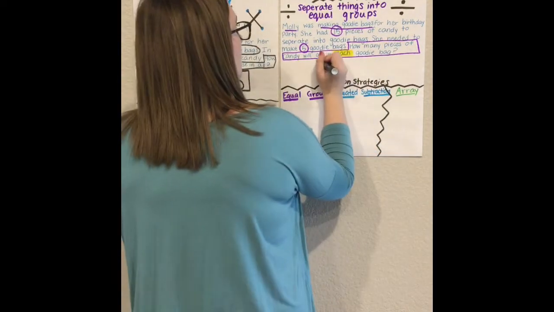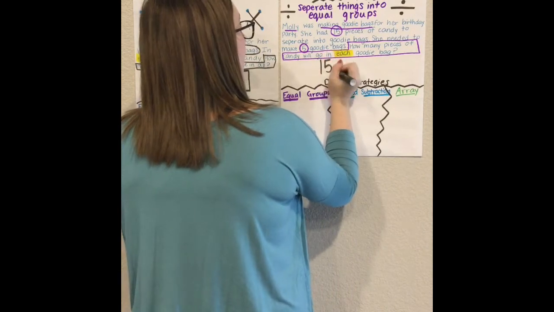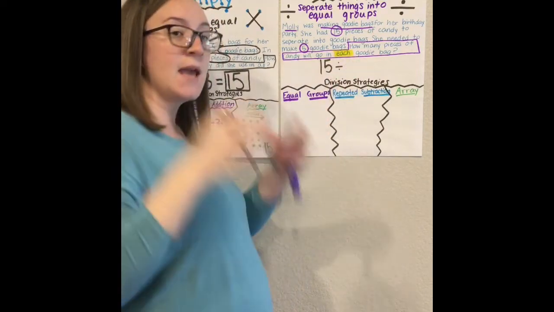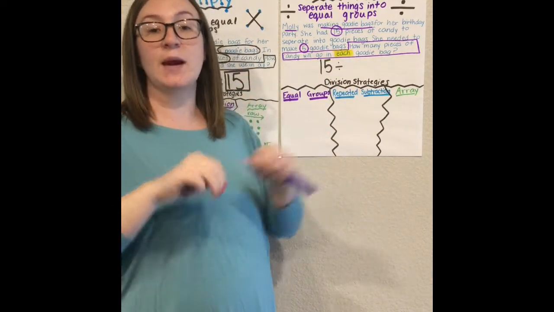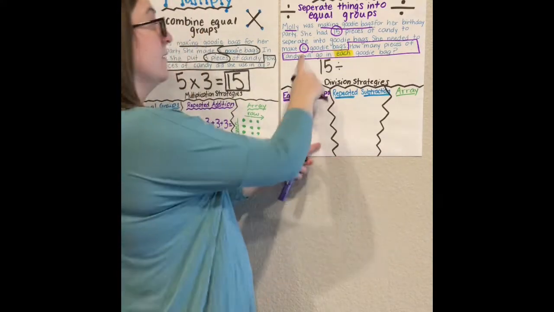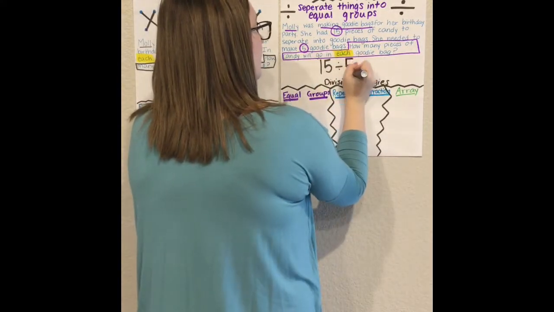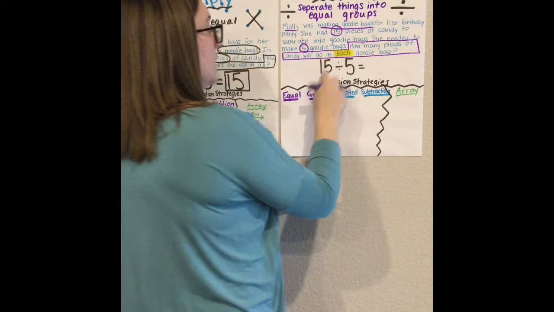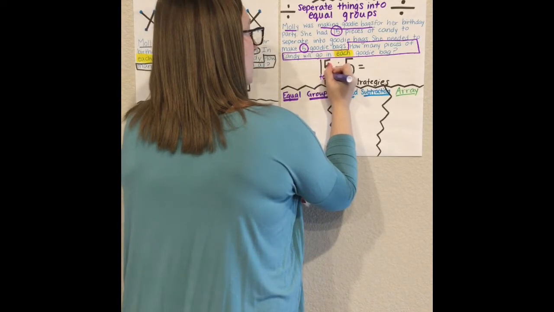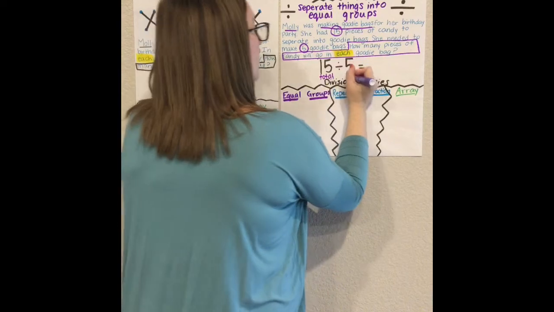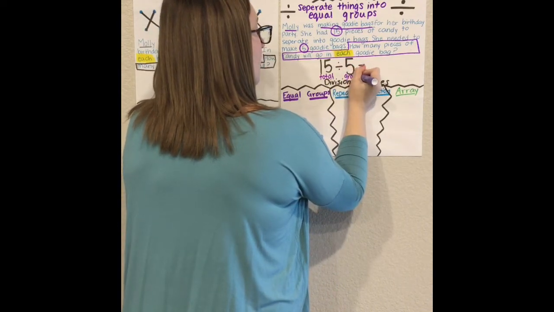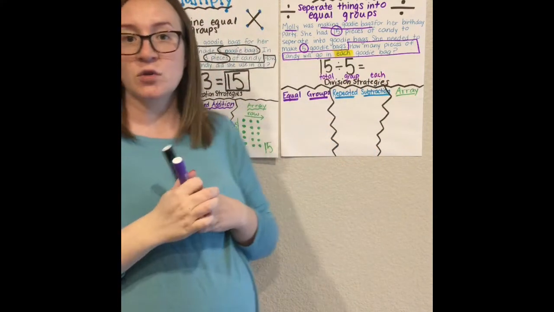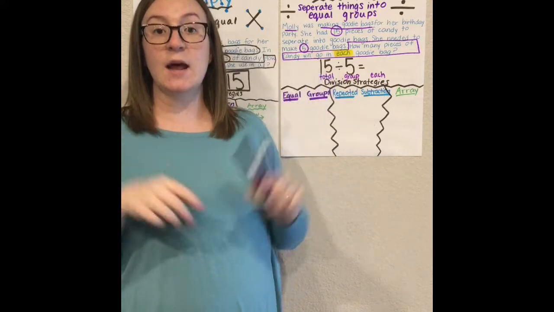So we're taking our total, 15, and here's that word separate. So I know I'm going to divide. I'm taking the total number of candy and I'm separating it into goodie bags. How many goodie bags? 5. 15 divided by 5. I really want you guys to notice for division that we take the total number and we're dividing it by the group. And then we're going to equal how many are in each. Really want you guys to visualize that, taking the total and dividing it up or separating it.